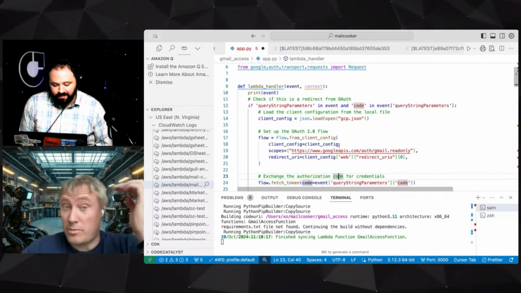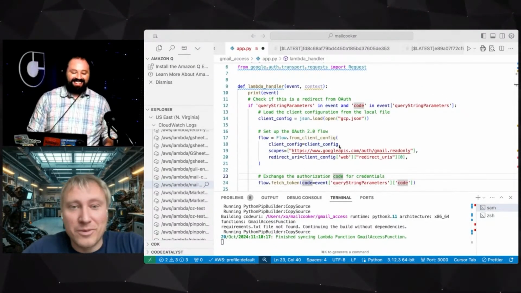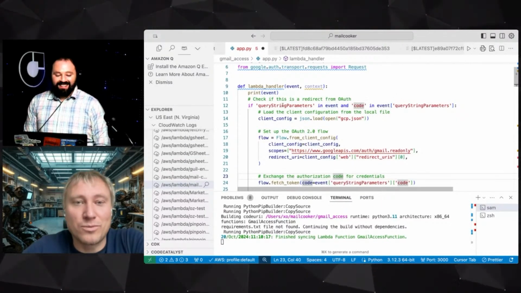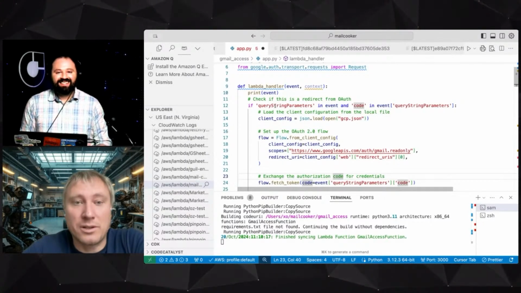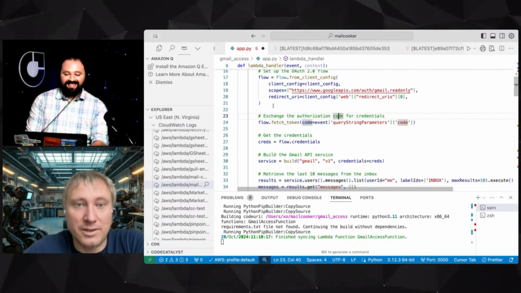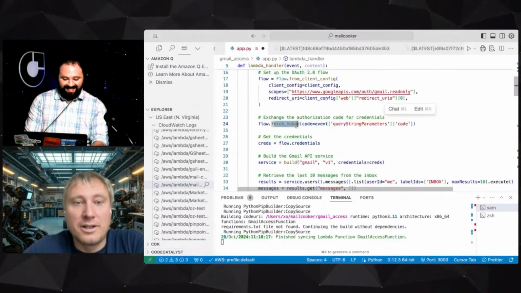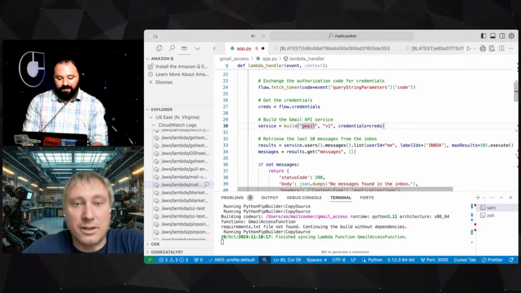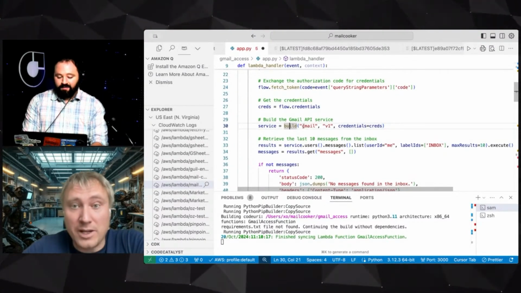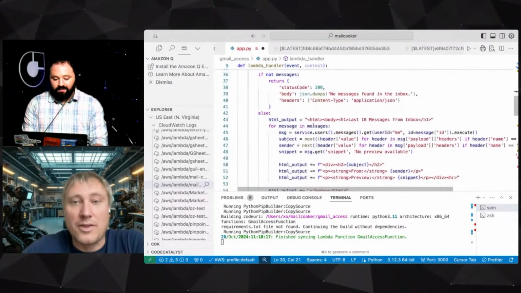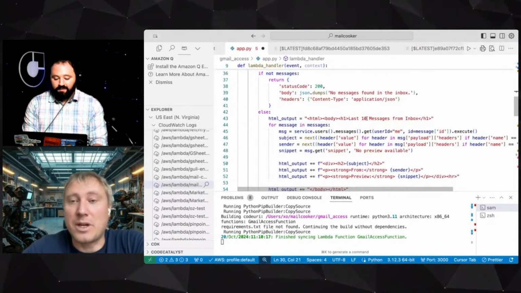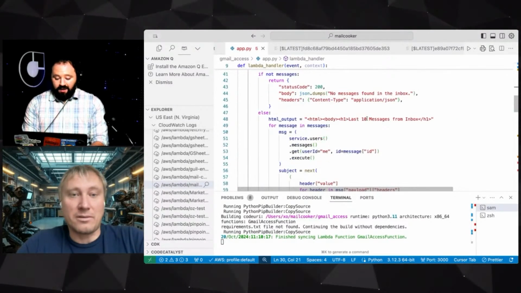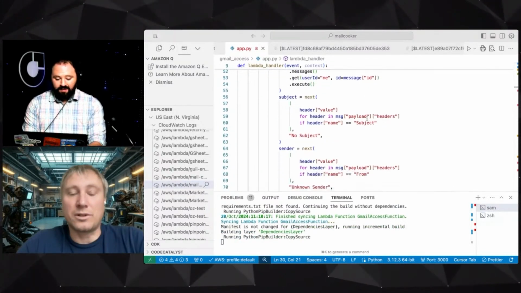So while you were away, now you're moving. Oh, that's great. So I did generate some code. I asked it to get the token, and it actually does fetch the token for the user. And then it uses it to access Gmail and get the messages, and then get the last 10 messages from the inbox. Oh wow! I'm going to save it and deploy it and see if it works.